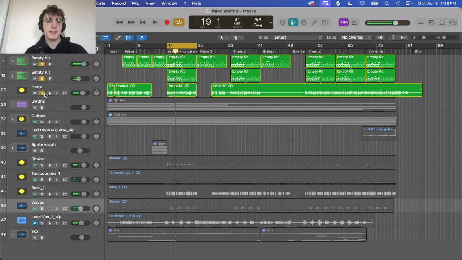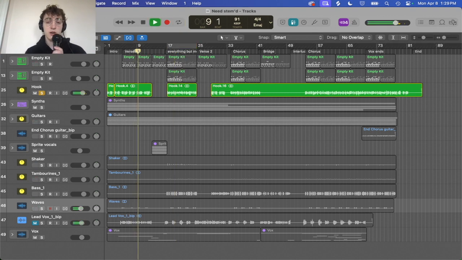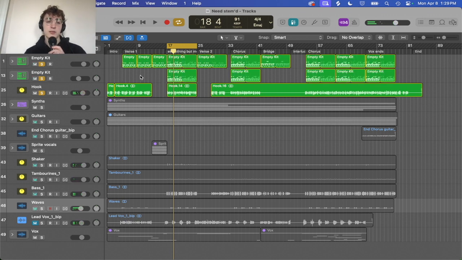So there's that. And then the hook changes. And I actually think this is one of my favorite little parts of the song. The hook sounds originally like this, I'm sure you know. And in the chorus, I just essentially made it double time. And that did it for me. I was like, oh, that's pretty sick. I'm gonna just keep that in there.